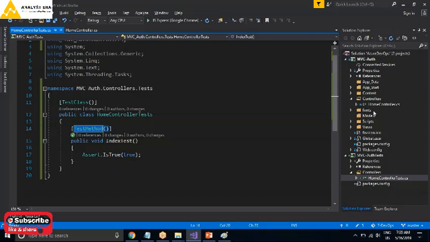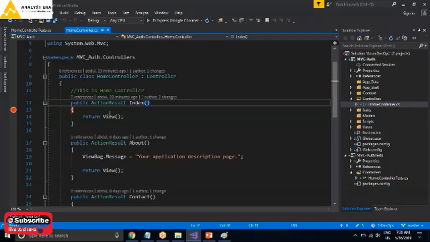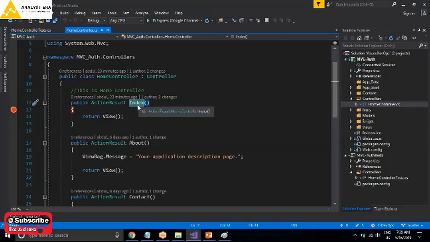What is the next thing we are doing? We are going ahead and writing test cases. What is this test case doing? If I go to home controller, there is an index method. Each method in my code is a unit. How many methods do I have in my code here? I have three methods. One, two, and three. I have three methods in my code. So how many units are there in my code? There are three units. And when there are units, you need to test units.